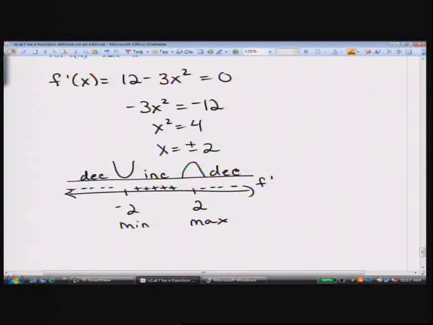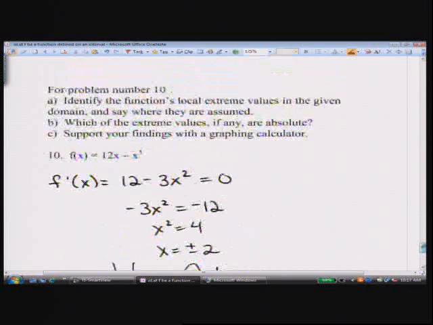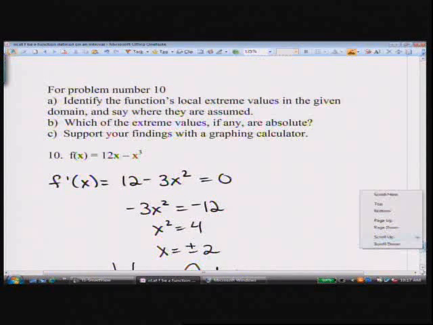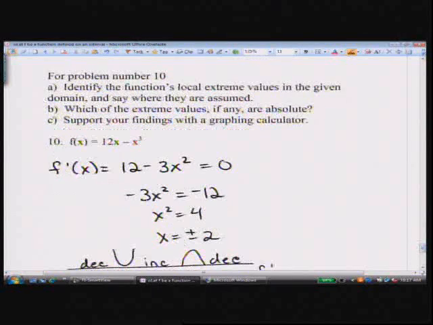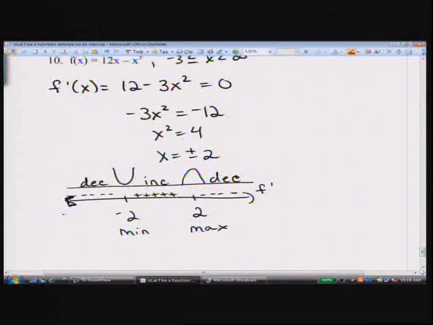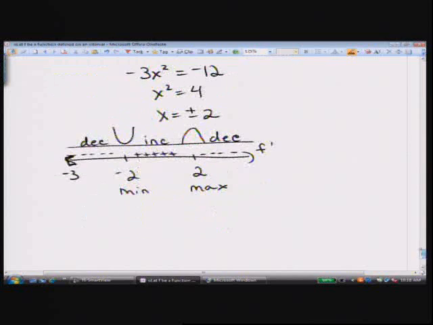And so we can actually figure out, oh, did they give us a restricted domain on this? No. I don't know why I have a restricted domain in my... Oh, I guess originally on the problem I wanted to restrict the domain: negative 3 is less than or equal to x, which is less than infinity, but I didn't write that. But maybe on that homework there's one where they restrict the domain like that. And if that's the case, then you actually start at negative 3 like that. So you want to find f at negative 3, f at negative 2, and f at 2 to decide if you have an absolute or a local min or max.